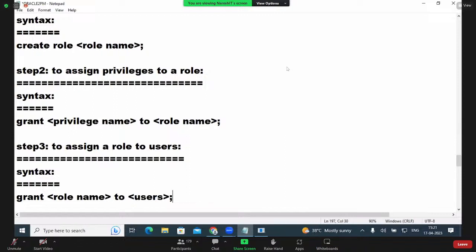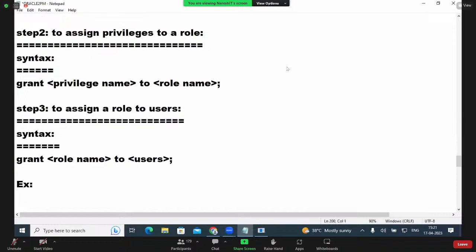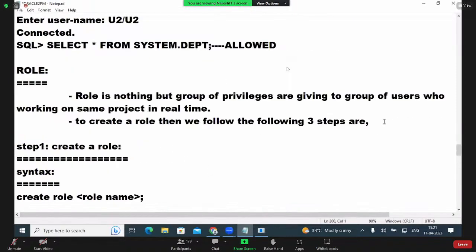Okay, so first the creation of the role, and to that role you have to assign some privileges. After assigning privileges to the role, we assign that role to users. Okay, all right. So let me show an example of this. First carefully observe, and one more very important point to add here. Who creates these roles?